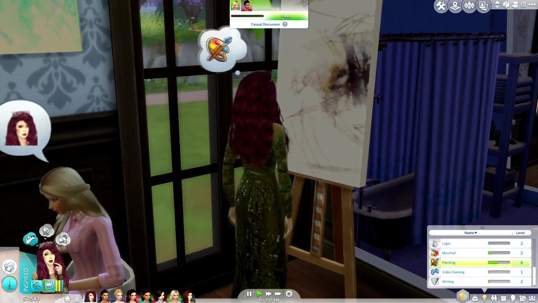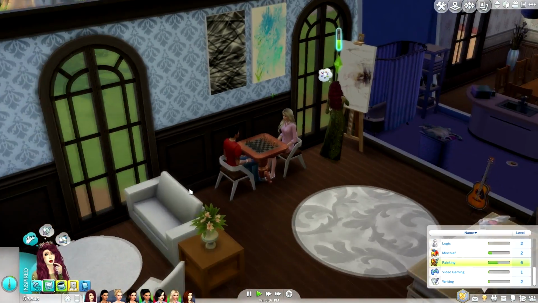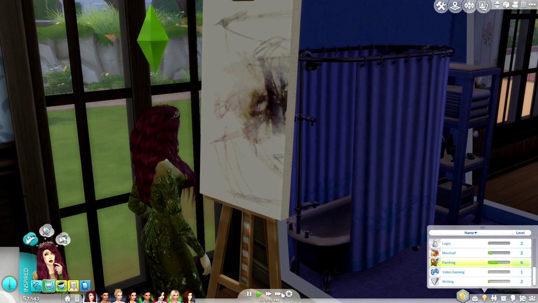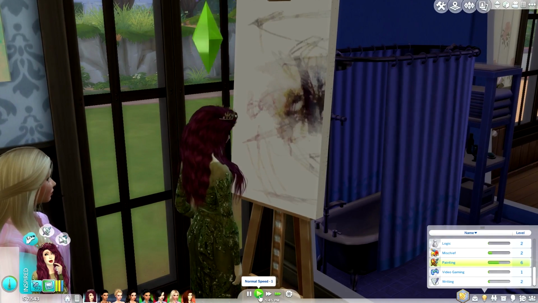Anyways, okay, stop talking to her. You don't have time for that, Coffee. Oh, she's privacy invaded. What? Who's here? Dawn. Oh, that's right. We were considering cheating on Mr. Fox in this episode because he has just not been a viable partner.